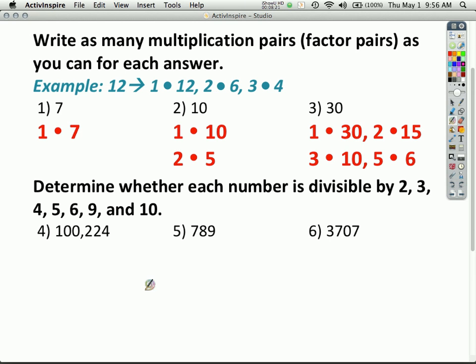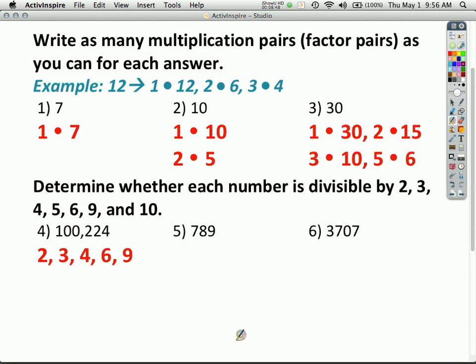So, what is 100,224 divisible by? Give me all of the numbers it's divisible by. David and then Stephen. 2, 3, 4, 6, and 9. Okay, what do you think, Stephen? 2, 3, 4, 6, 9. So you agree exactly with what David said? It is divisible by 2, 3, 4, 6, and 9. Unfortunately, if you're missing a number, it's wrong, and if you added in a number, it's wrong.